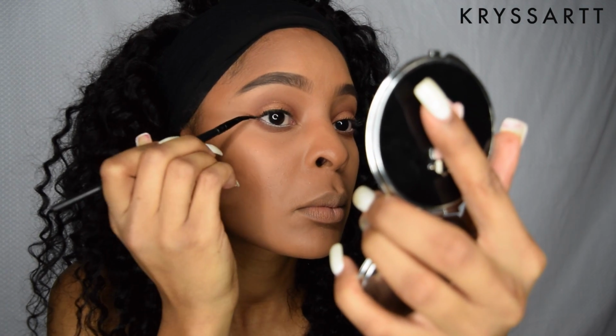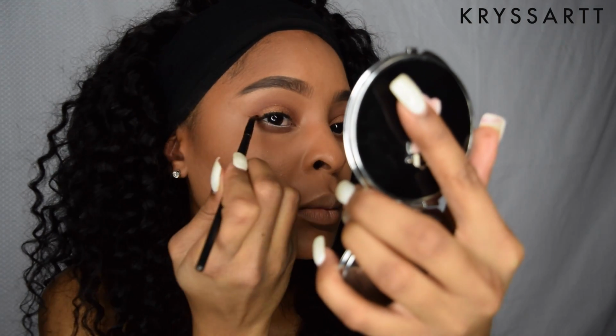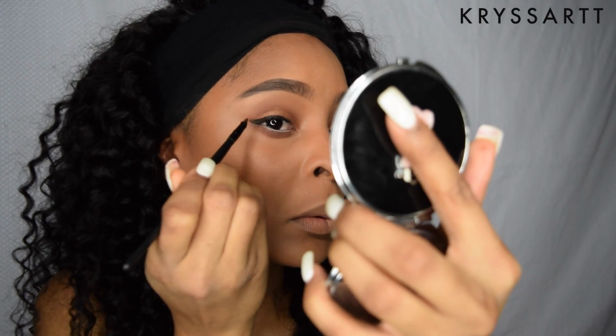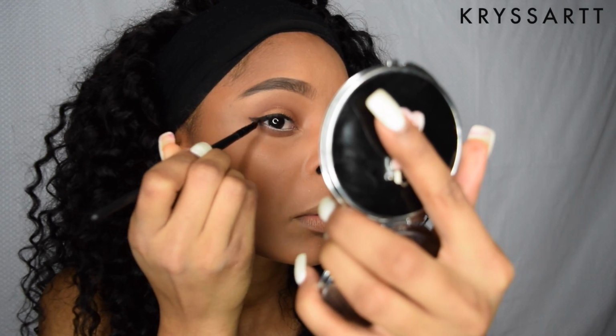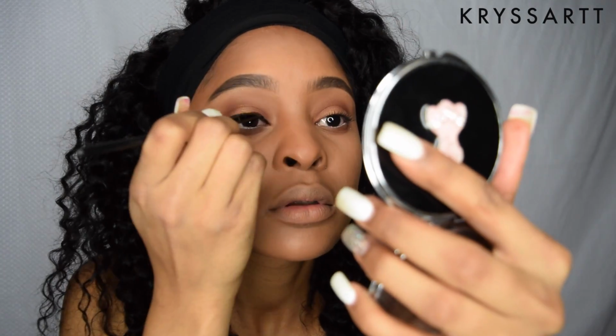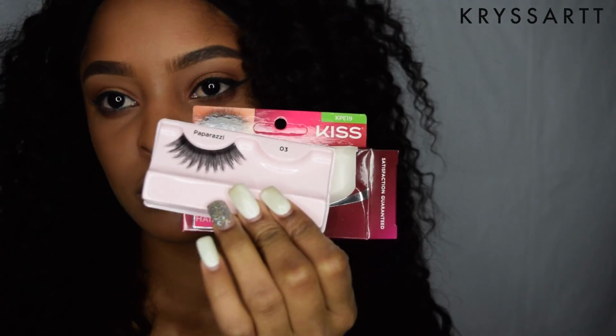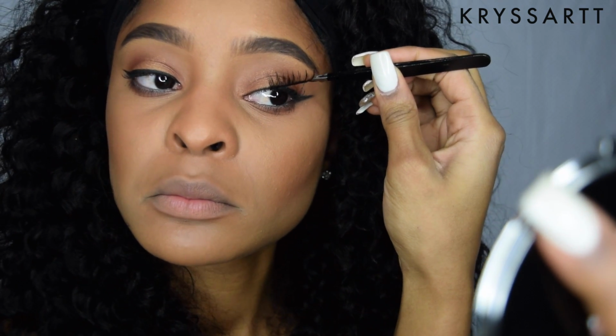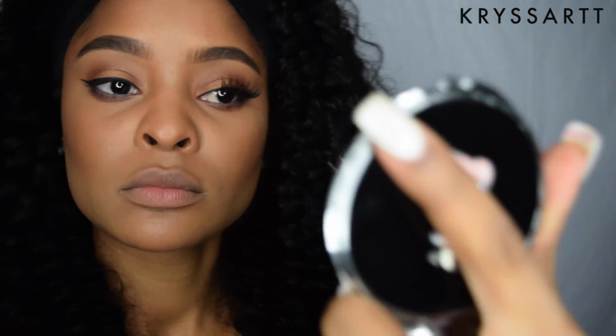First, you want to start out from the outer corner of your eyes and kind of just like play around with it, and then drag that outer corner right on top of your eyelid and then drag it out. I don't really know how to explain eyeliner because it's a little confusing, but you guys get it. Next, I'm going to go in with my Kiss lashes in Paparazzi. And I'm just applying this with regular hair glue because I ran out of eyelash glue.